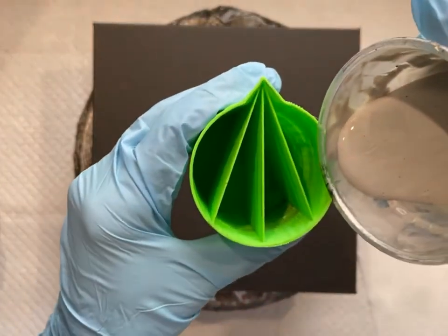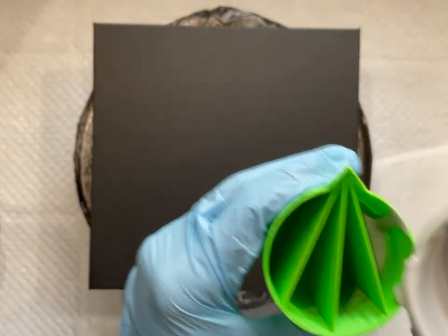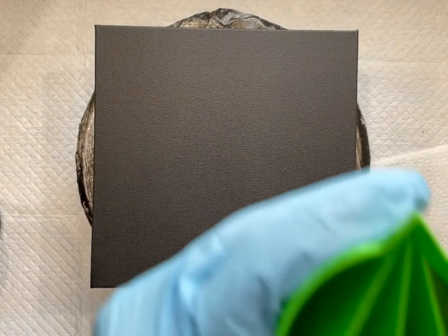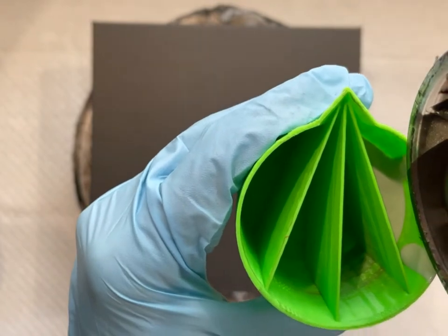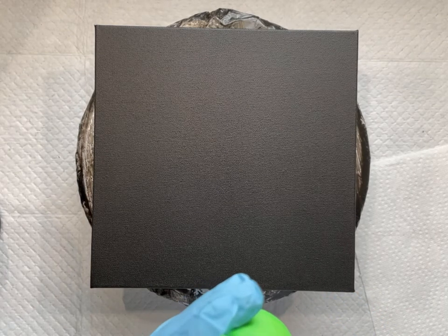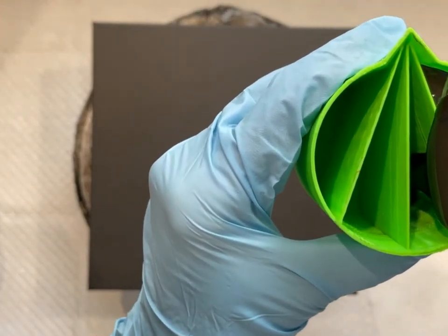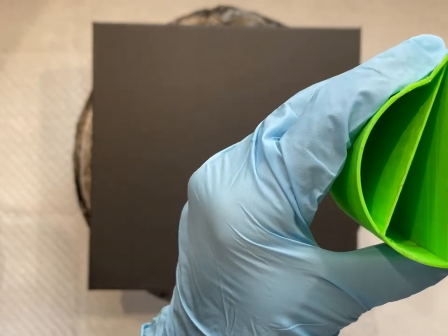First, I'm going to start with Silver Spoon. I'm going to top it with the black ice. Then I'm going to go backwards and I think I'm going to go ahead and put the black in first. And then top it with the silver.